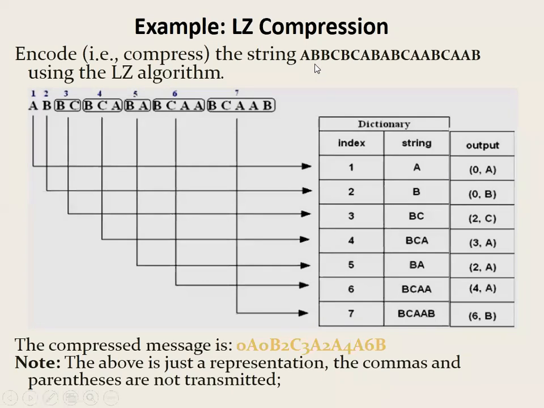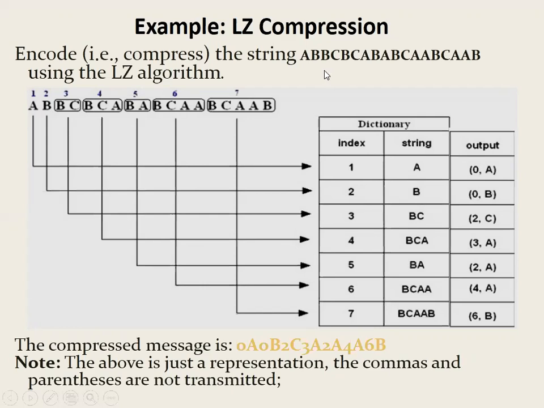Again, take the next symbol, which is B, and put that B in the second index. Before we put B in the second index, we have 1 symbol before that, but that symbol is not similar to B, it's A. So B by itself is unique within the dictionary. So there is no need of adding more symbols. So the output that we are generating is with 0 prefix, with no added symbol. B is forming by itself a unique string.